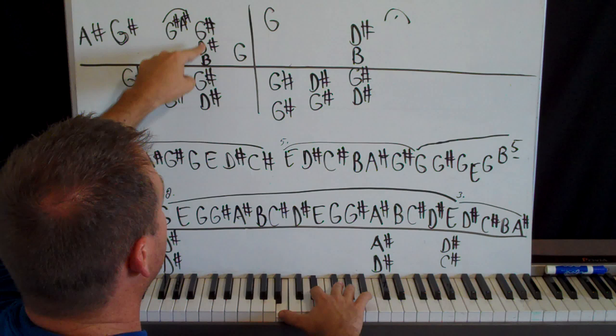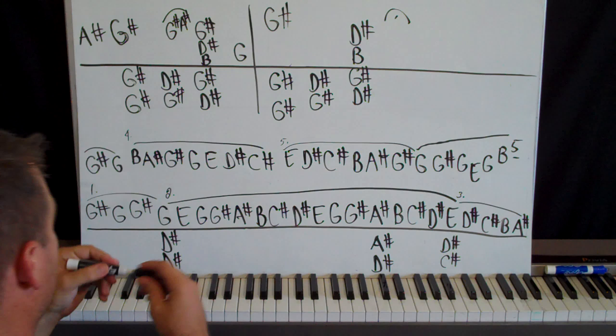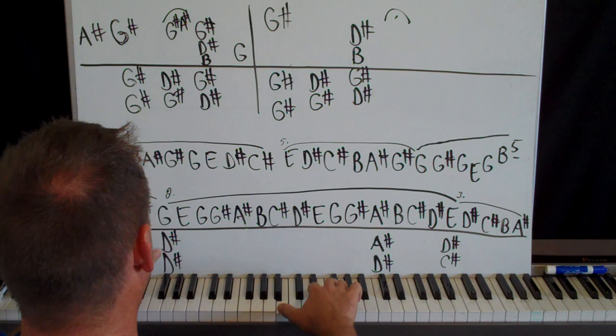Left hand's on D sharp and G sharp here. It's all together. Then the G natural. And then this is G sharp again. G sharp, G sharp octave. And then G sharp and D sharp. And then up to D sharp and G sharp with the right hand on B and D sharp. Like that. Alright, so we have boom, boom. Like that. Alright, let's go one more time.